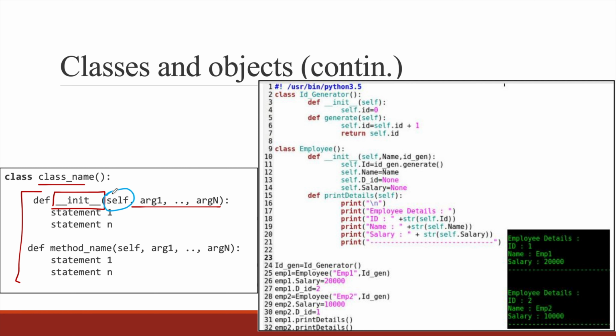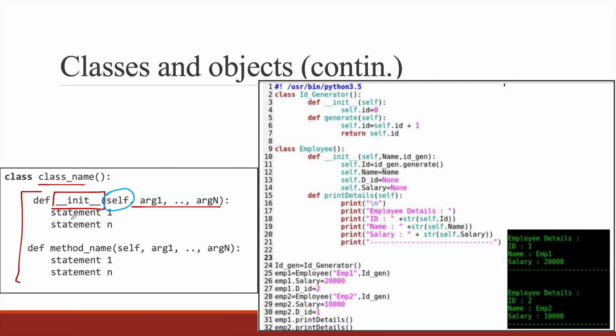This variable has to be the first argument of any instance method. What this self variable means is that it is this instance, or the current instance, that we're dealing with. So in Java terms, it is similar to this dot whatever variable that you want. In the same sense, we use self, and it'll be more clear in the example.